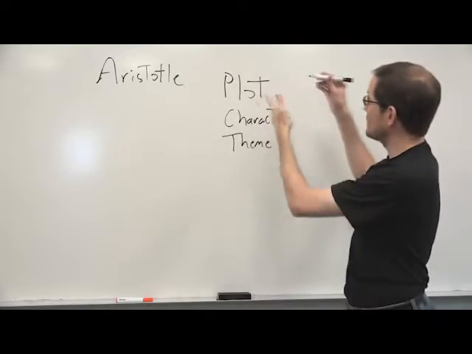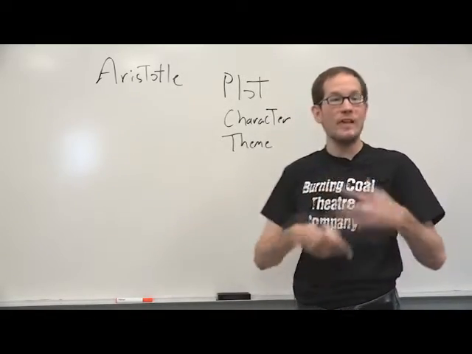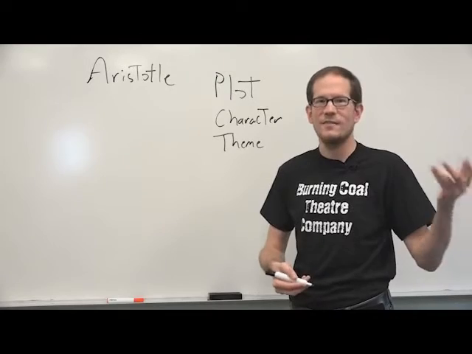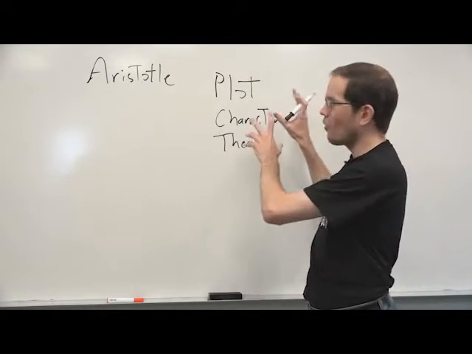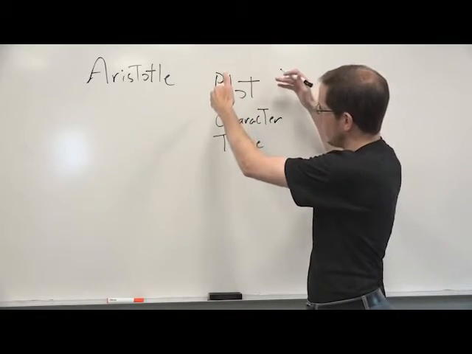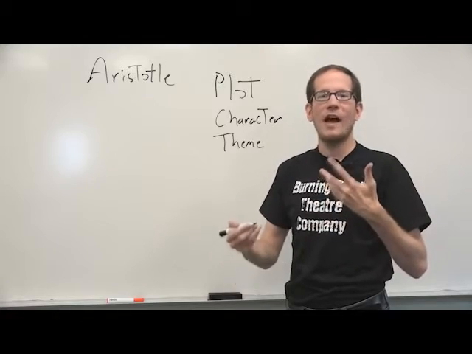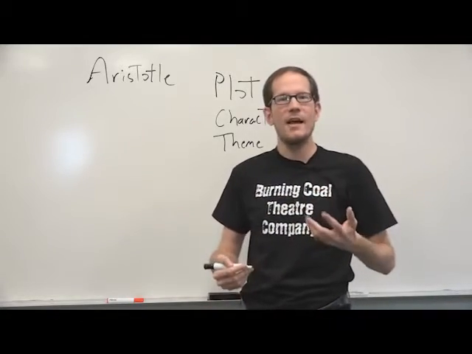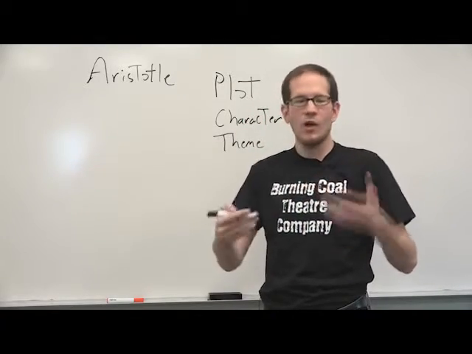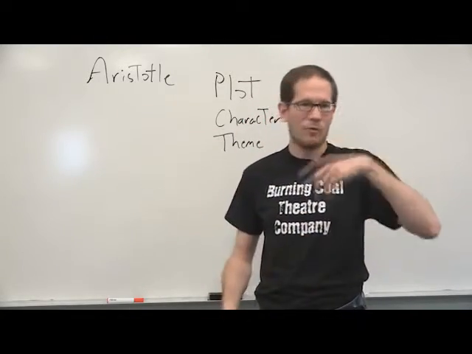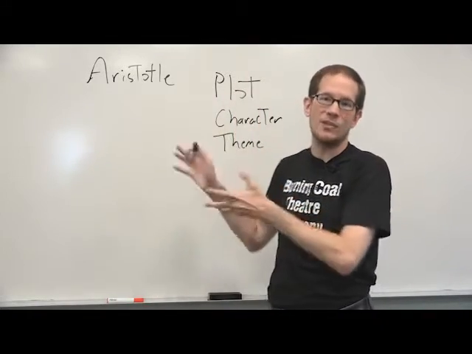Plot, of course, is the story, what happens in the play. Characters are the people involved in that, people or things, I guess. If you're watching Bambi, it's deer. If you're watching SpongeBob, it's sponges. But the characters are the people or things doing the plot. And theme is the idea behind it, what the playwright's trying to say. Typically, a playwright doesn't write something unless there's some kind of idea they want to get to the audience, some overall concept. Life is good, or life is bad, or love is great, or love sucks. So that's theme. So those are the 3 major elements.